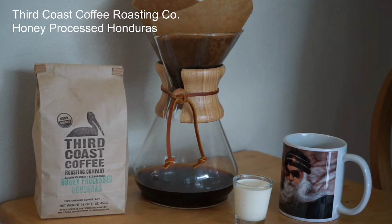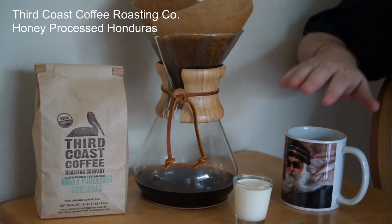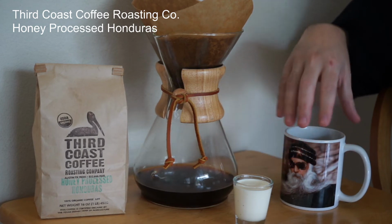It is a little bit more sour. It has a little bit more of a tang to its flavor, but I don't find it overwhelming. It's not like a sour beer, so don't have fear. So here's my thing, and I'm an amateur, I'm a novice, right? I'm bringing you along this coffee journey. This to me is not as nice.